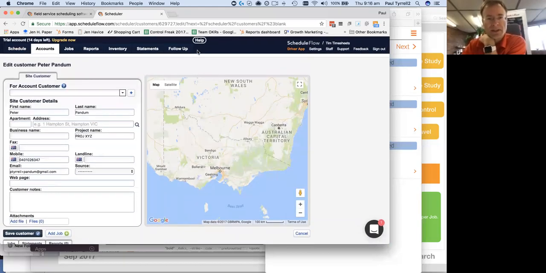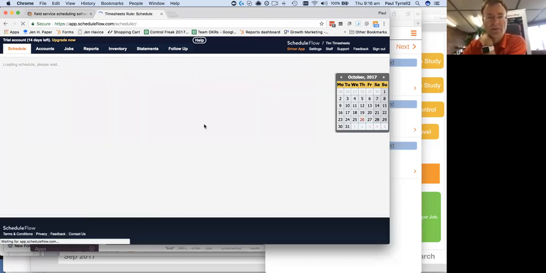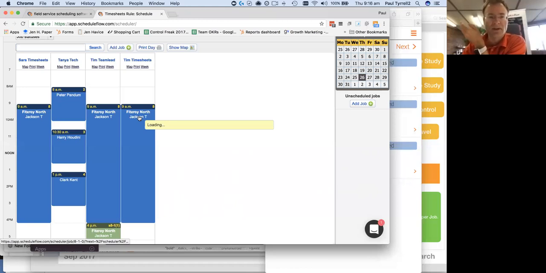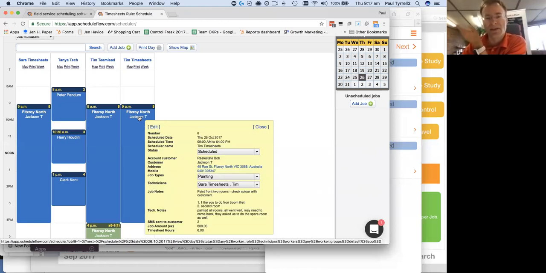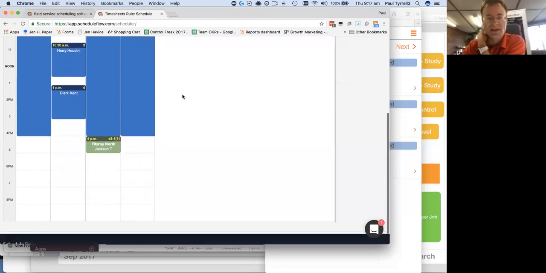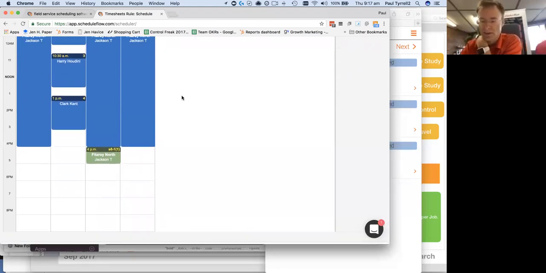We eventually want to build out a dashboard up here, so you're going to get a really good picture of what's going on in your business. And timesheets are really a key part to that, because they track what actually happened. So I might have scheduled 4 hours, but I might have done 3, or I might have done 5, and that's really where your costs are coming in, and that's your opportunity to do other work and that sort of stuff.